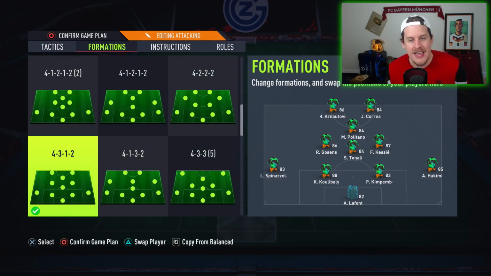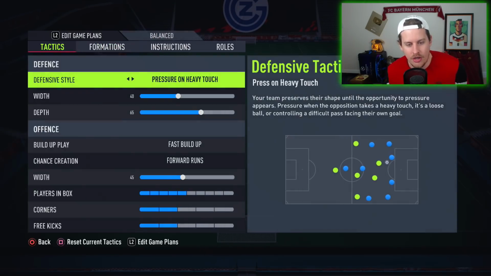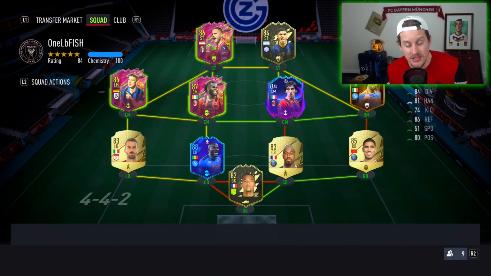I would argue the Serie A is the best league for midfielders this year. Gosens is left-footed, so we're going to run him on the left. Kessie obviously is right-footed, so we're going to run him on the right. And then we've got ourselves that cheeky Sandro Tonali in there as our CDM. But match tomorrow with the boys.